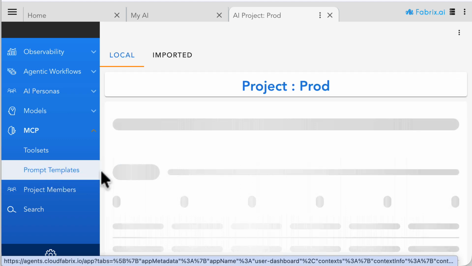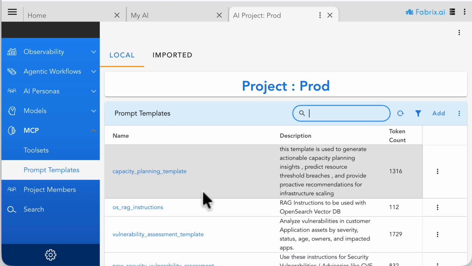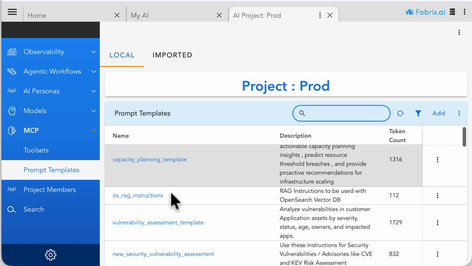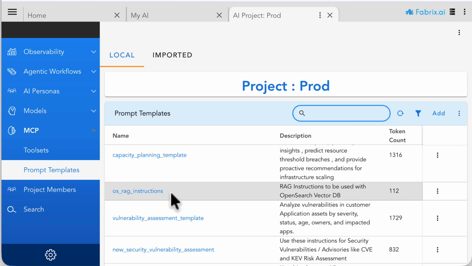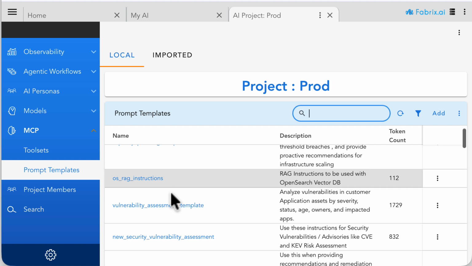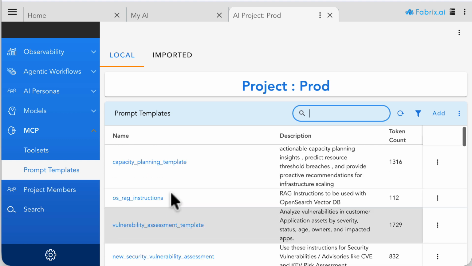A prompt template is a customized instruction that the agent loads semantically while it's in the process of dealing with a request. So you can think of it as a bookshelf that contains instruction binders. Based on the question that is coming to the agent, it looks on its bookshelf and asks, do I have a manual that teaches me how to handle this particular kind of request specifically? Otherwise, the agent will try to respond from its general knowledge unless instructed not to do so.